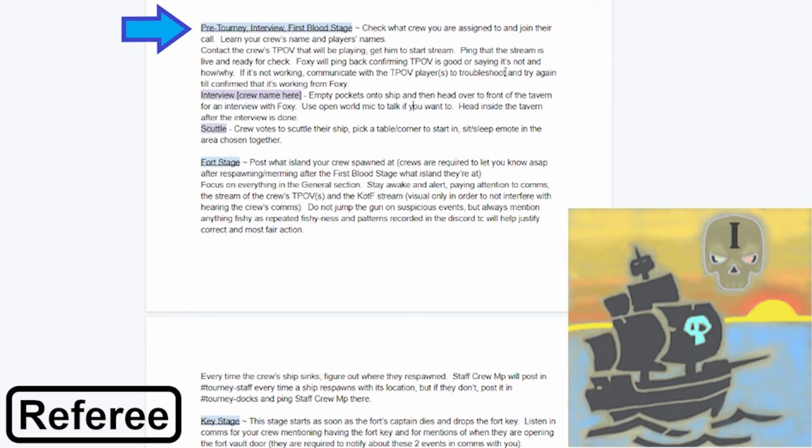Okay, pre-tourney, interview, and first blood stage are all kind of one thing. Check what crew you are assigned to and join their call. Learn your crew's names and players' names so that you can easily reference them, talk to them, and spot them on the TPOV stream. Contact the crew's TPOV that will be playing, get him to start the stream so that I can test that it's working and so that the official stream for the tournament works correctly and successfully.